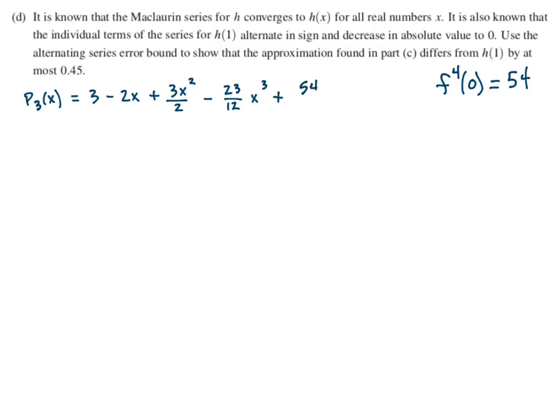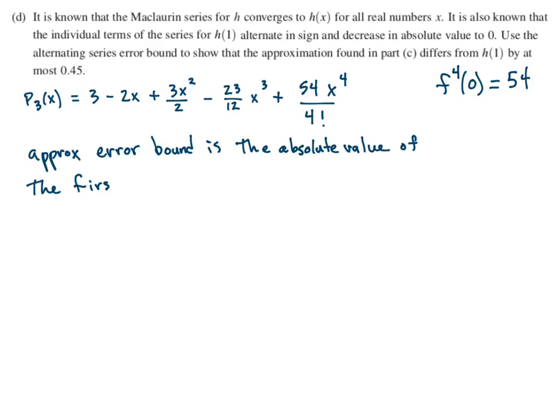And I'm going to use that to try to figure out what the error would be in this. So the fourth derivative is 54 from the table. And so that means that the fourth power term would be the fourth derivative, x to the fourth over 4 factorial. So really that 54x to the fourth over 4 factorial, that is the first unused term in that polynomial. I used the first up to the third power, so I'm going to use that fourth power in the next term to find out what my error is going to be. So I'm going to go ahead and use that for my h of 1. So essentially I'm just building another approximation for this, but this approximate error bound, it's always the absolute value of the first term that's not used.